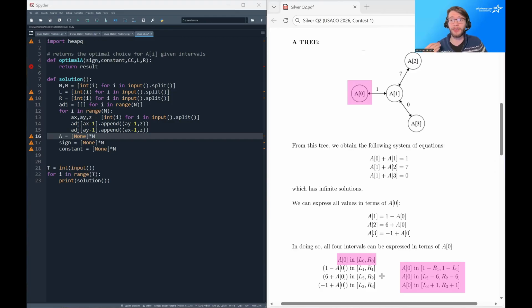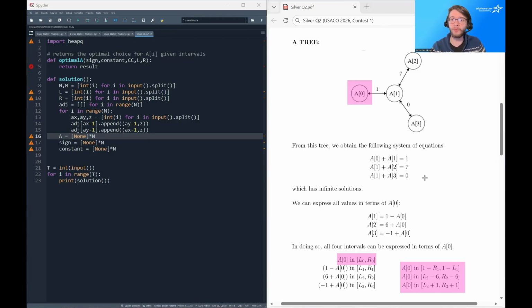And we can do that using a priority queue. We can do that using the sweep line algorithm. There's tons of different ways to determine the maximum number of overlapping intervals in Silver. So once we reduce it to this problem, we just throw our favorite algorithm for finding the maximum overlap of a series of intervals, and we're done.